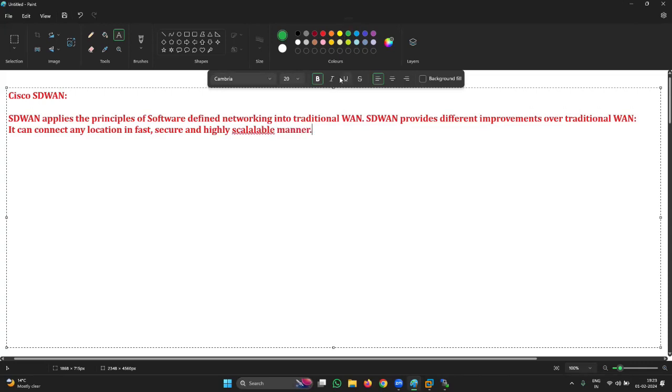Okay, highly scalable manner. Using zero touch provisioning. In SD-WAN, zero touch provisioning is available so that we can perform onboarding of the WAN infrastructure devices in a fast, secure, and highly scalable manner.